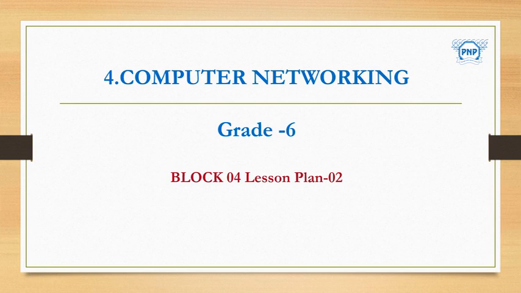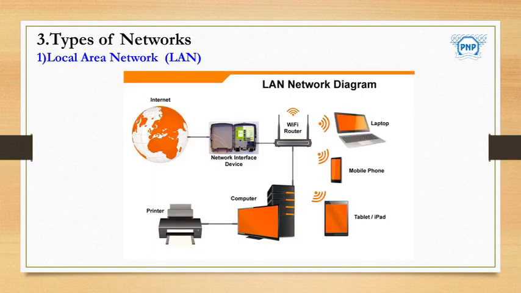Last time we saw what computer networking is, the benefits of networking, that is connectivity and sharing, and networking components, which are hardware: server computer, network interface card, network cable, in which we saw unshielded and shielded twisted pair, coaxial cable, fiber optic cable, and software. In software, we saw network operating system, communication protocol, and network driver. So today we are starting with types of networks.